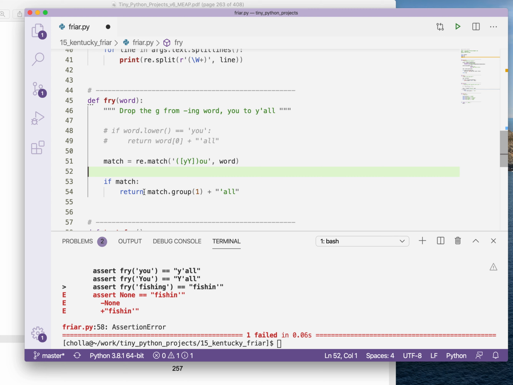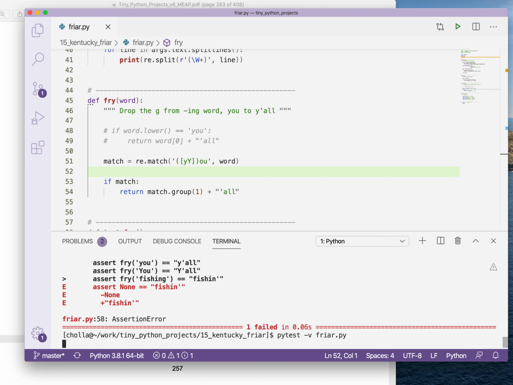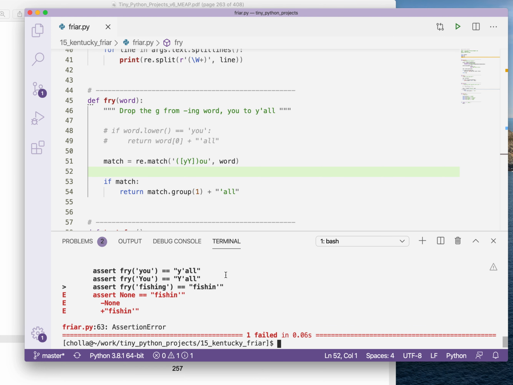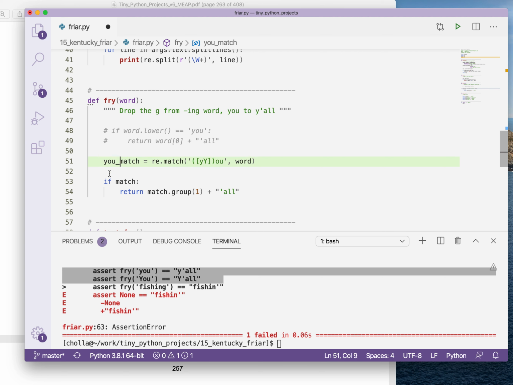So let's see if that fails or passes. So that is another way of writing that first test, and that uses a regular expression. I'll call that the U match, because I'm also going to try to see if it matches something that looks like ing. And let's talk about that in the next video.